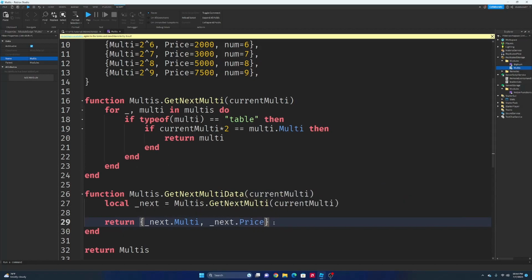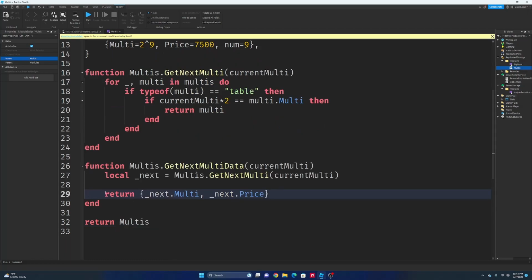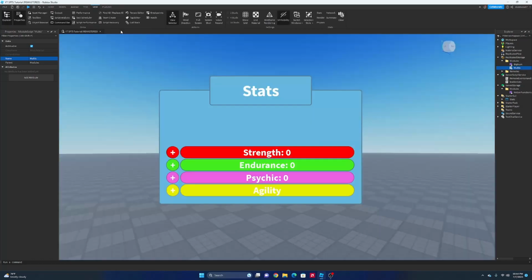So this is just going to be an easier way to access all of this data for our other scripts. And that's all we need in this module.